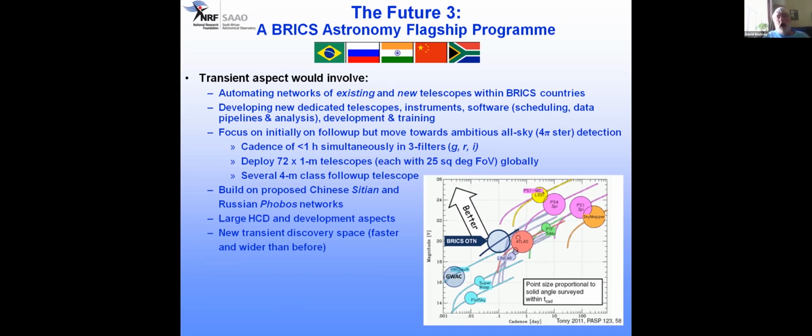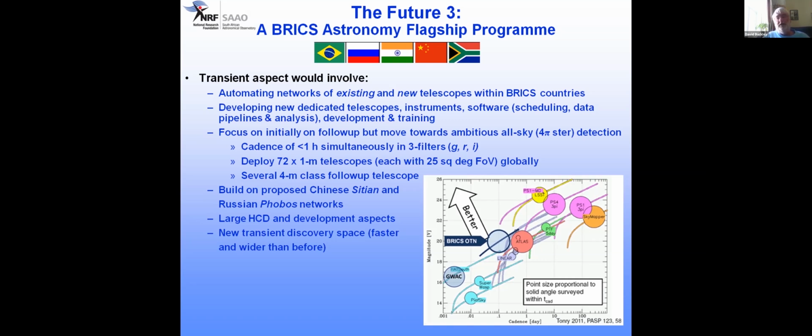This would be a whole new frontier in terms of cadence of rapidly varying objects. We've talked about LSST, but its cadence is typically 3 days, not 1 hour. And of course, it's not covering the whole sky simultaneously. So this would not go as deep as LSST, but it would cover the whole sky and would still find many new and interesting, compelling objects.